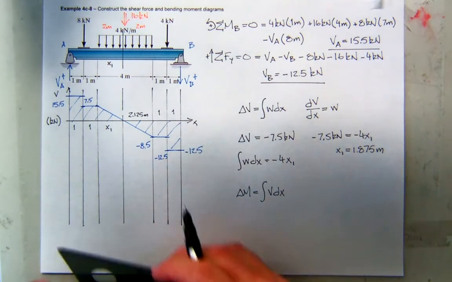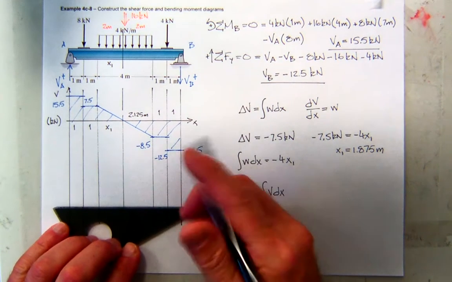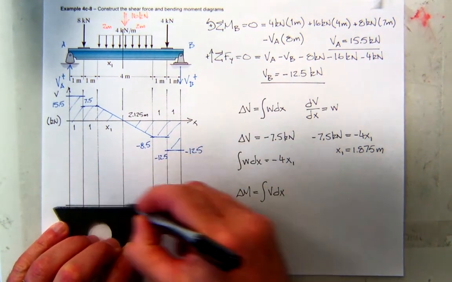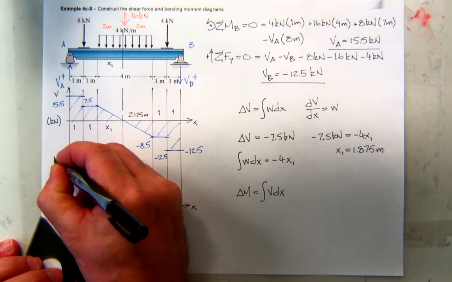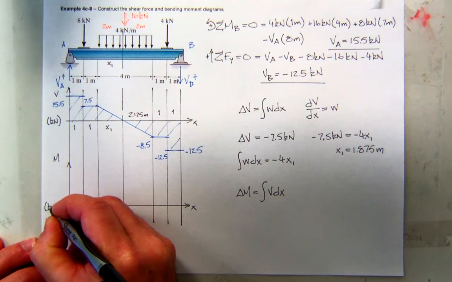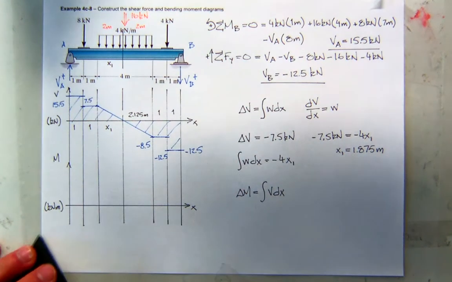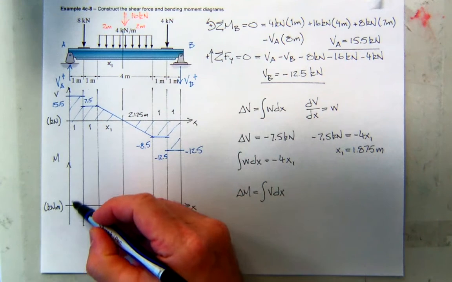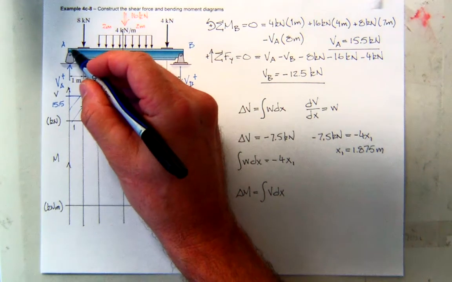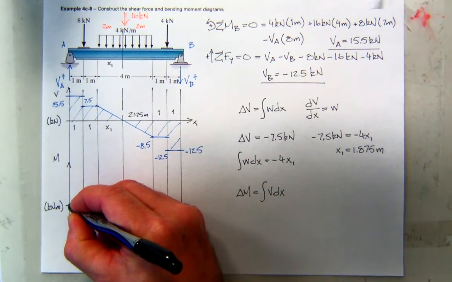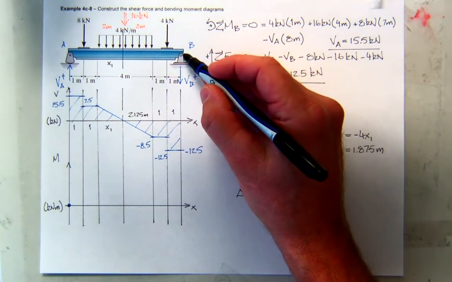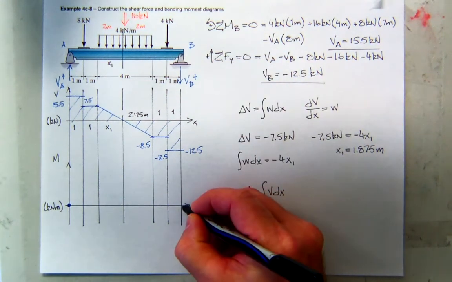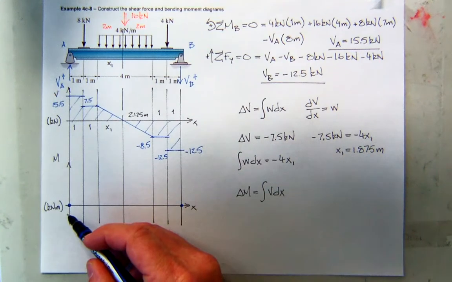So let's see what the moment diagram is going to look like. So there's our positive x, there's positive moment. All these values will be kilonewton meter. What is the moment at A? It is 0. Do I know the moment anywhere else? B is 0. Yeah, B. It's a pin, external pin, so I know that's 0. So at least I know where I'm starting and where I'm going.